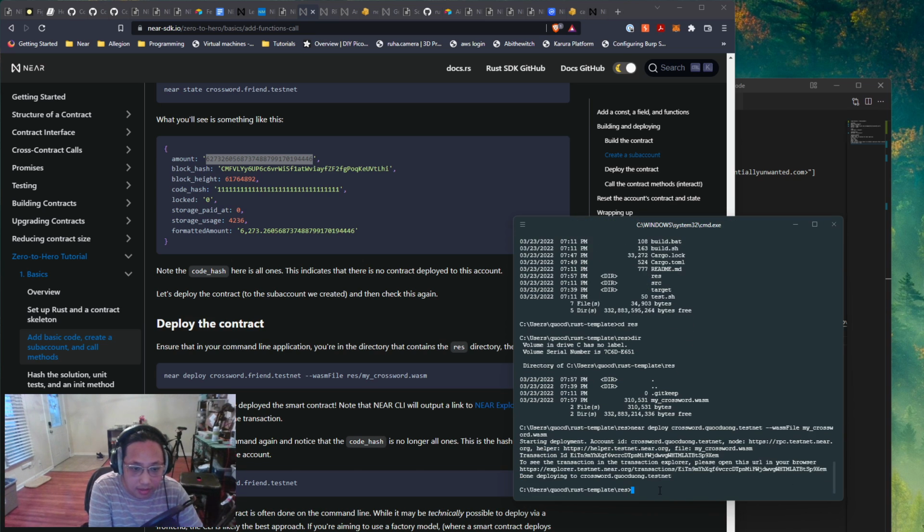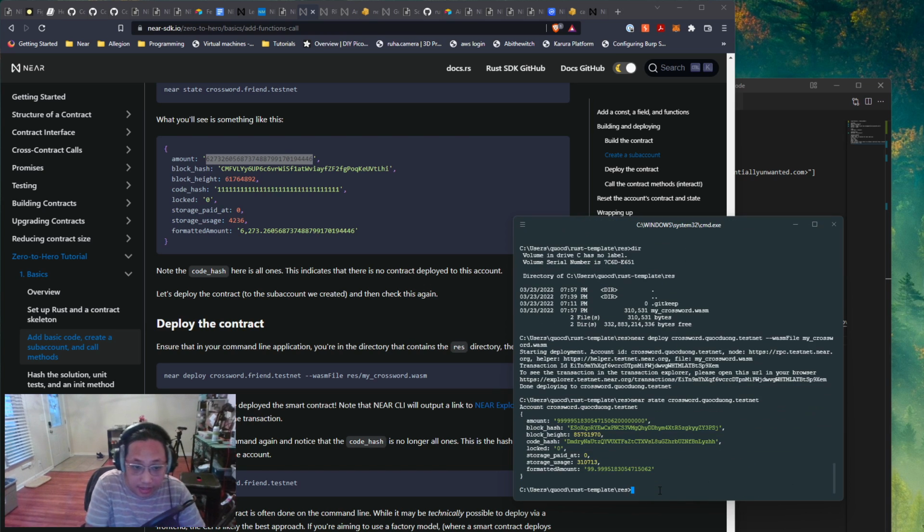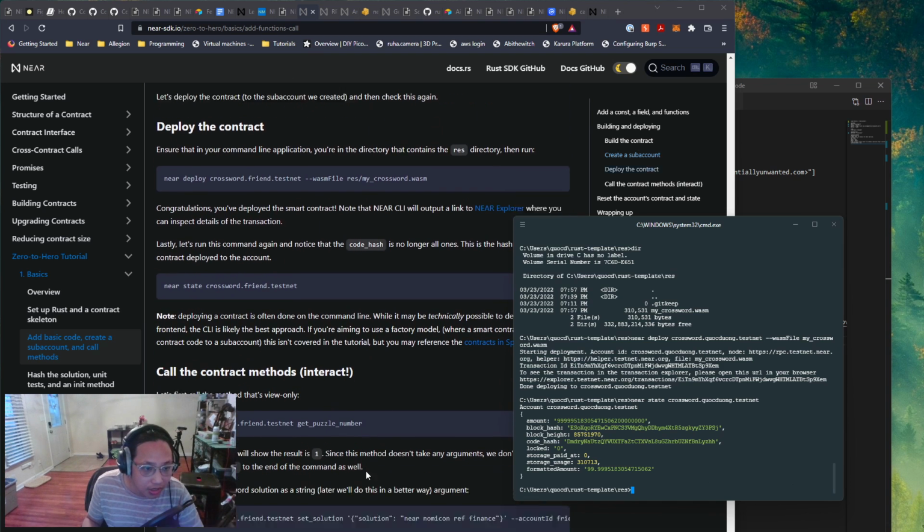Cool. And it's deploying, and it deployed, and now I can do near state crossword dot Qualcomm dot testnet, and the code hash isn't all 1s anymore, which means that a contract is deployed.